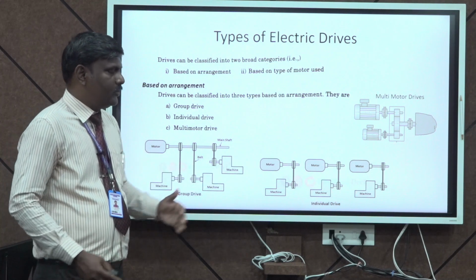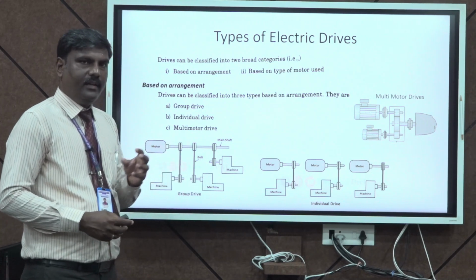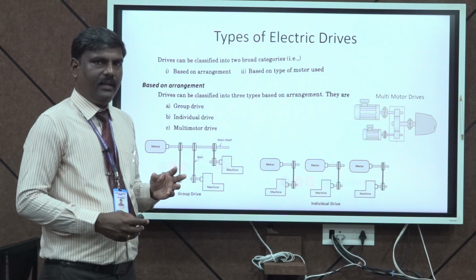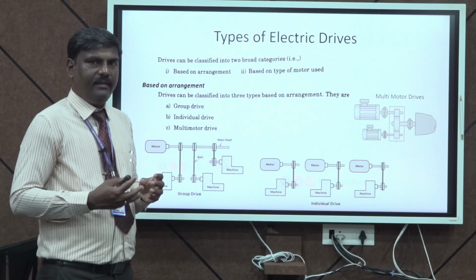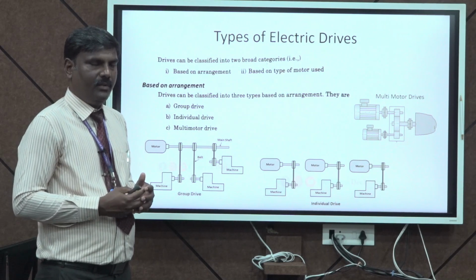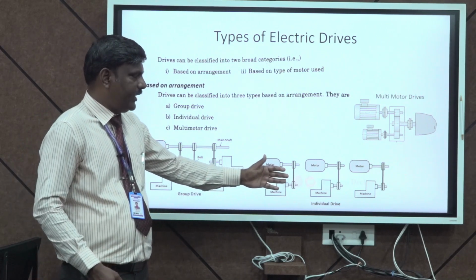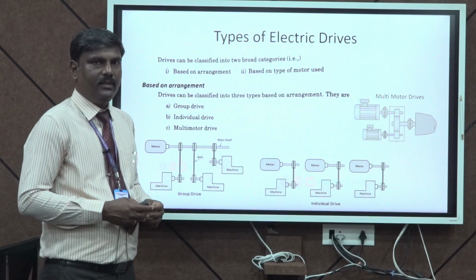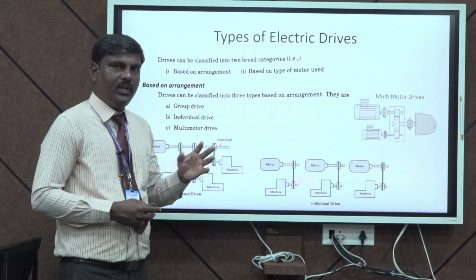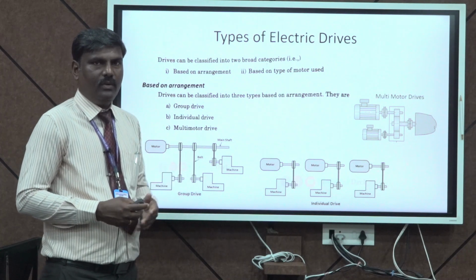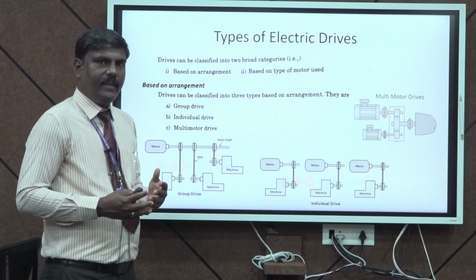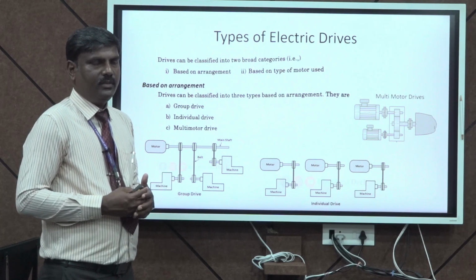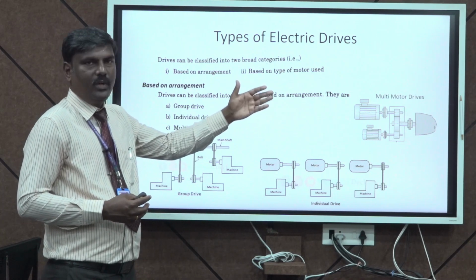The second one is individual drive. Here each load is connected with a separate motor, like the mixie and grinder in our houses. That is called individual drive. The third one is multi-motor drive. Here many motors are used to drive a single load. If you see a crane, many motors are used to drive a single load. So that comes under multi-motor drive.